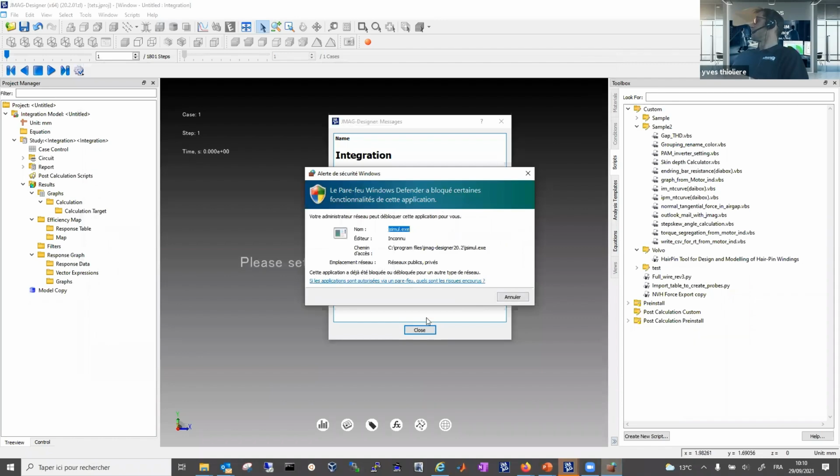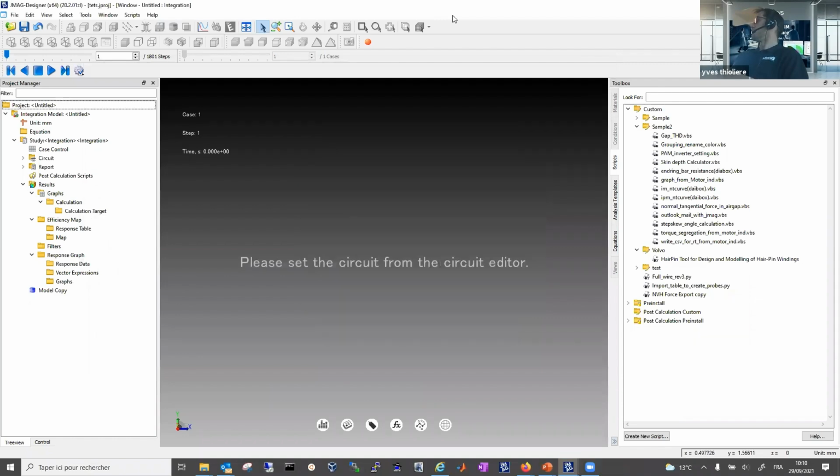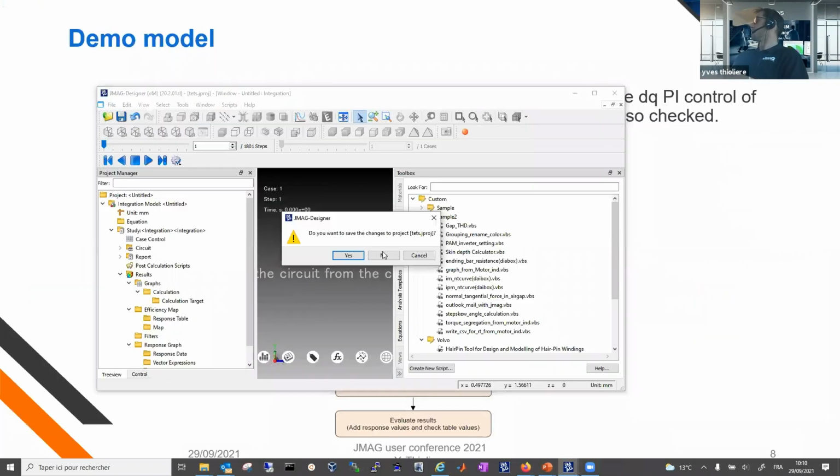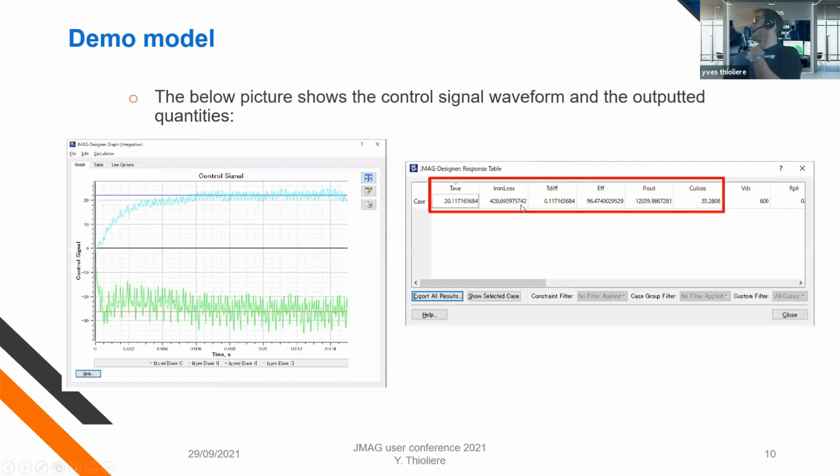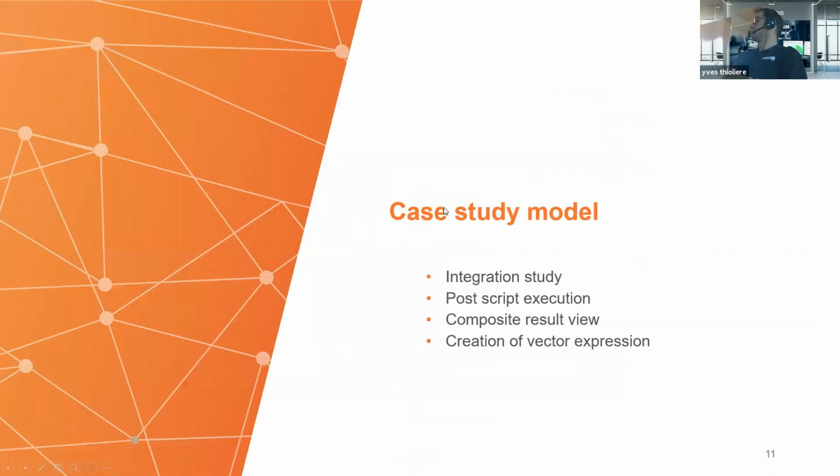Okay, so my calculation is finished here, but I already reviewed the results. Okay, here is some picture again of the circuit and the resulting data. And here you can review the response table. That's classical. I would like to go now to this a bit more complex model.